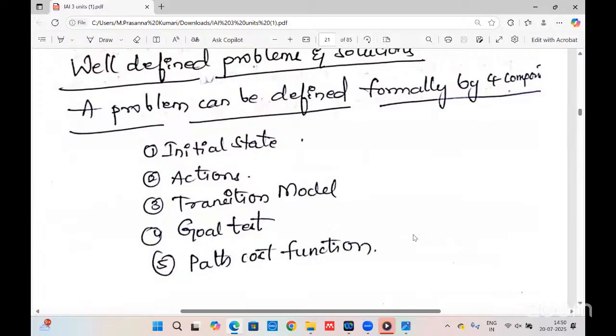5 steps. The initial state will be the empty state. You should write in that the initial position is 0 0, that is x 0, y 0. Now in the second, after the initial state, you have to write the action state. In action state, what actions you have performed. You should perform for 4 queens, not n queens, 4 queens. You have to write that.